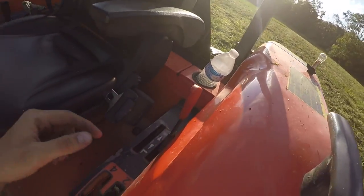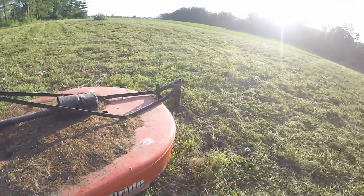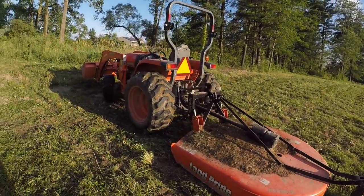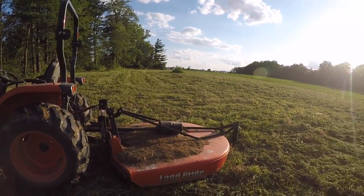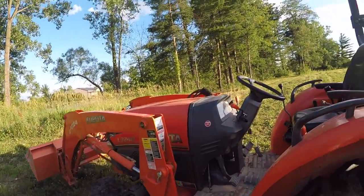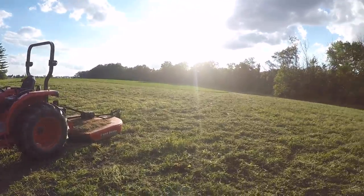Believe it or not, I was running too high and this thing was cruising and cutting right along. You can see where I have the deck — it's basically almost touching the ground. It did really good. I was surprised I was able to get through it. A lot of it was really patchy — some tall stuff, but most of it wasn't that high — so I was able to go through this pretty quick. It probably took me 30 minutes to do the whole area. If I was in three or four low just crawling, it would have taken an hour and a half or two. Always good to save time as long as you're not hurting the equipment. It went pretty well. Looks way better.